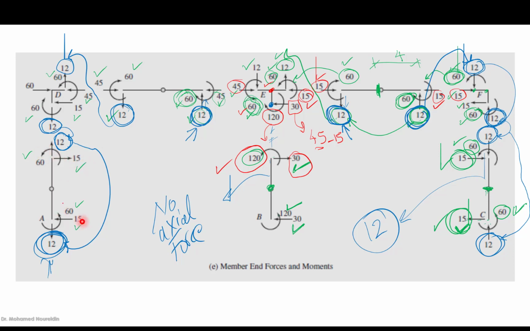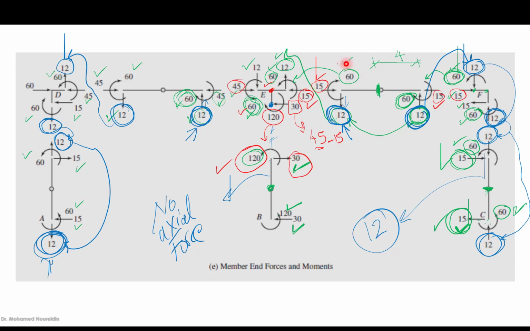Now we know the shears, we know the end moments of the columns. This shear and this moment would be reversed on the joint here. Taking the equilibrium here, for moment, horizontal force and axial force, we can obtain the 45 here, which is the horizontal force here, and the moment. We should reverse it on the beam or the girder, and then we can proceed to get the moment and the shear of the other point of the girder, and then reverse it on the joint here.